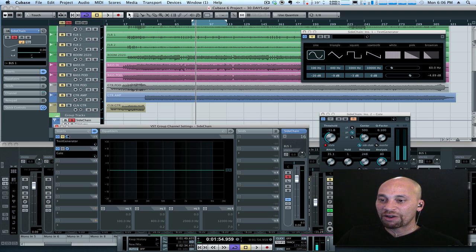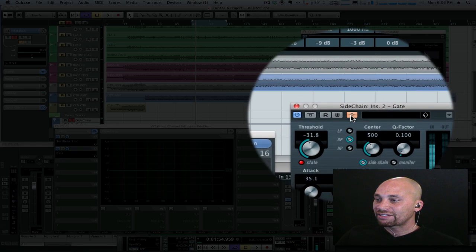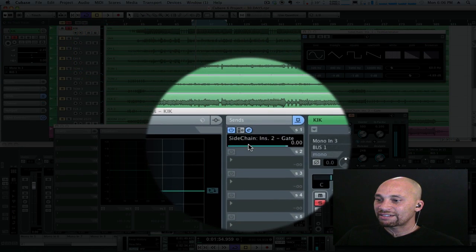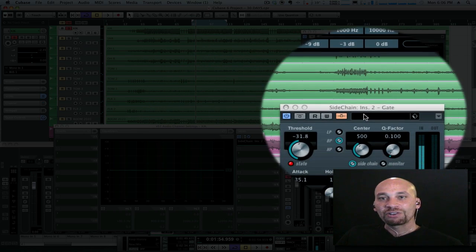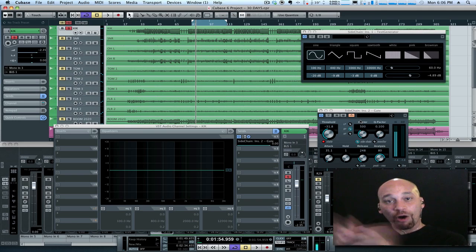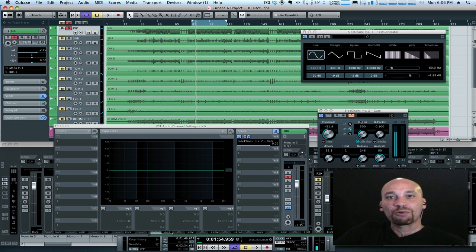So if I activate the noise gate and the generator, we don't hear any sound because the gate is closed. But what I've done on the gate here is I've activated its sidechain, and I've taken the kick drum track and sent its signal to the sidechain of this gate. So basically what that means is that whenever the kick drum hits, it's going to send that signal to the noise gate, which will say, open the gate and let the test tone through. So once again, the kick drum hits, it opens the gate up, and the test tone is allowed to come through. For how long is determined by how we set up our gate's attack and release settings.